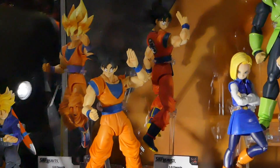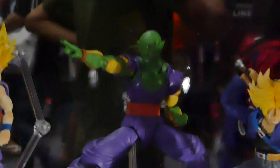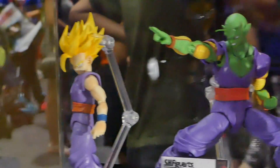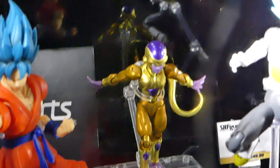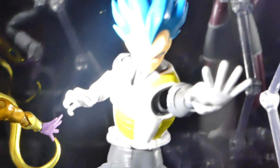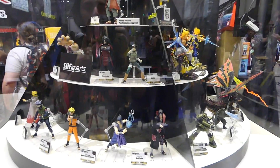I got most of these just for you guys. I like Dragon Ball, I grew up on it, but I'm not the biggest Dragon Ball fan — I've been trying to get back into it. The S.H. Figuarts line is just, oh man. I just wish I had the money. Frieza in Resurrection F looks awesome. I saw that movie — it was such a cool movie.